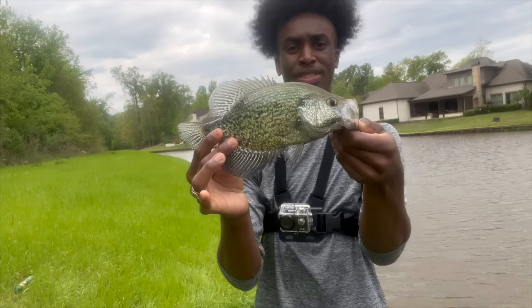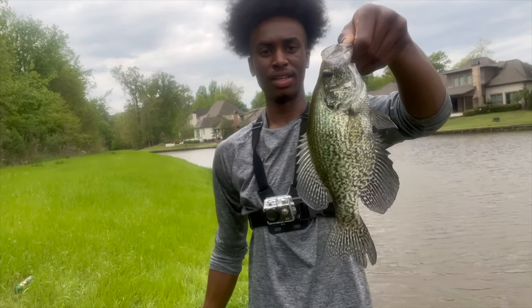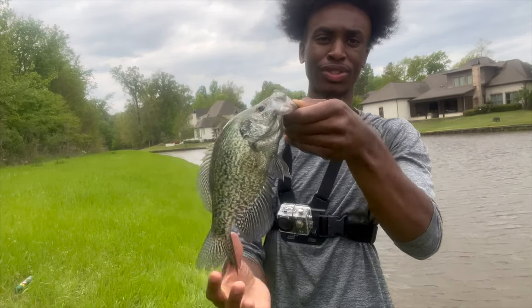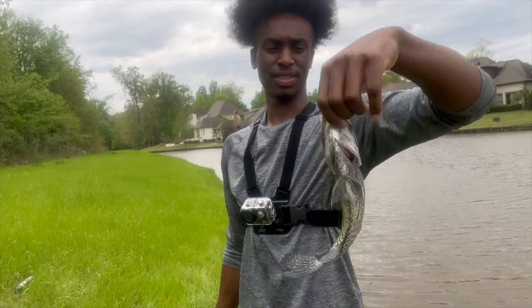I was thinking about releasing this one. But this crappie didn't look too good. Look at that. Look at that slab. Y'all let me know in the comments. Y'all think I should release this crappie or should I keep him?